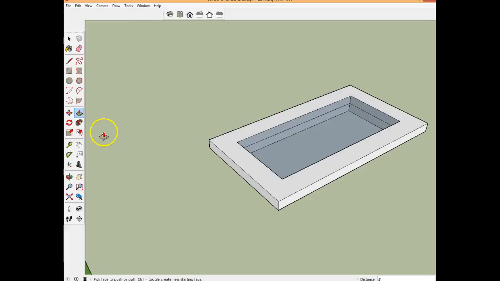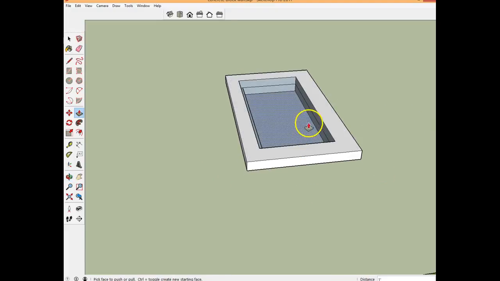So before I put water in, I think what I'll do is take this distance and move it out just a little bit so we have an edge to our pool. Maybe I'll move that out a foot.